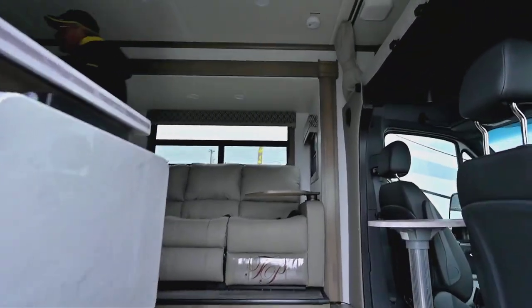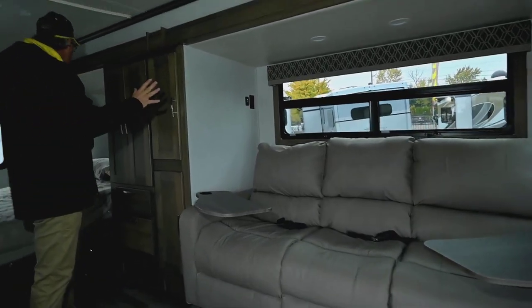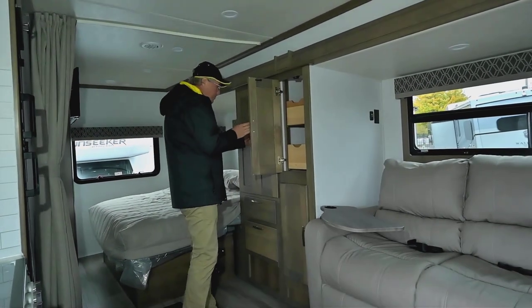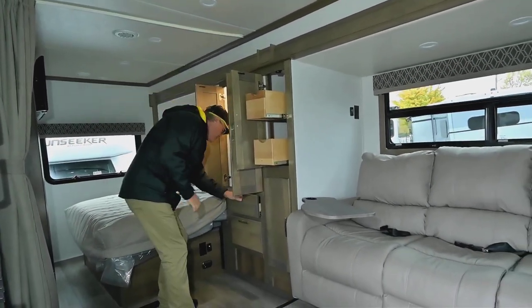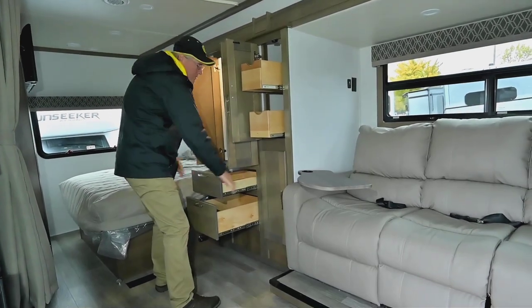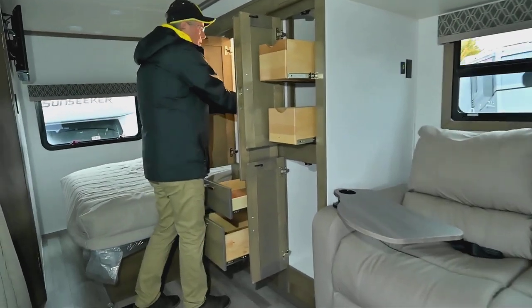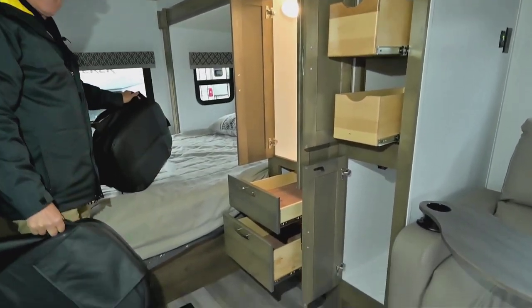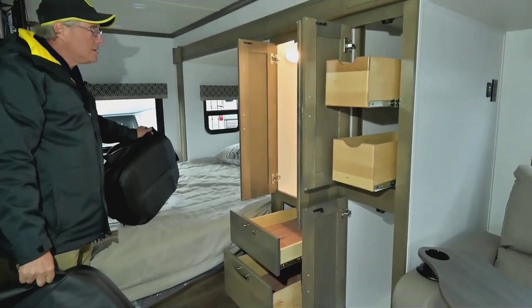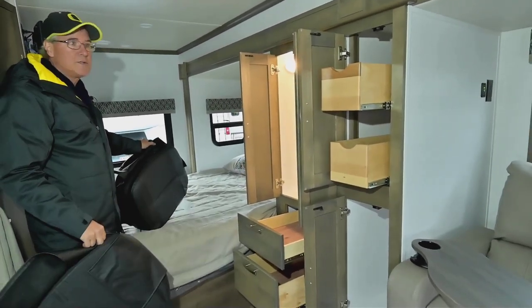On the inside you'll see how nice and roomy it is. When you take that full wall slide and make it deep you're able to accomplish a lot of storage. There's lots of space — these cushions can be stored up above as well; they're the cushions for those front seats when you want to rotate those around. There's lots of storage inside that area.